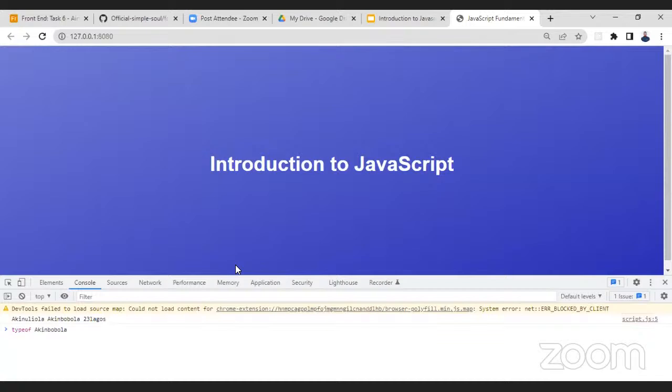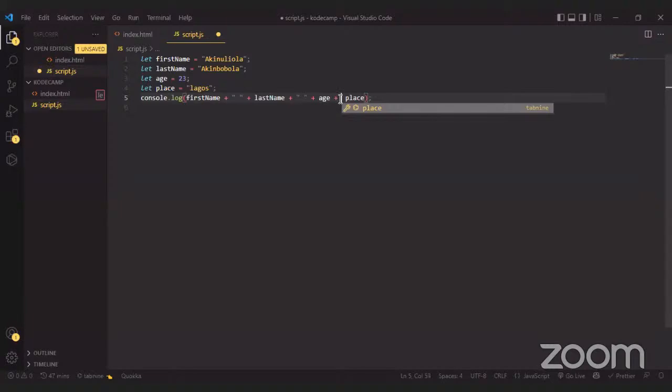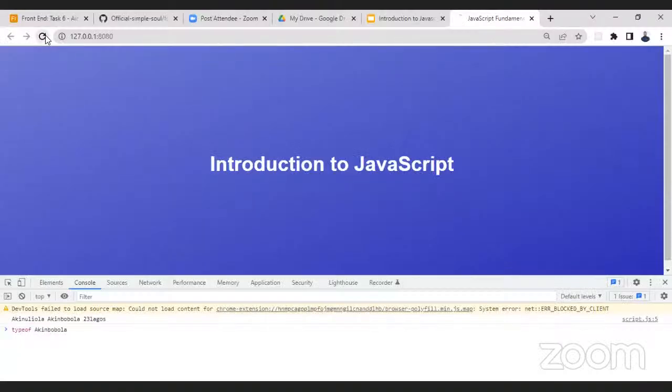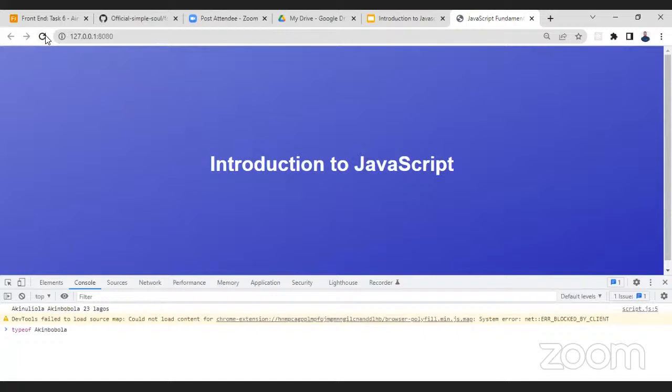Yeah, so this is what I was trying to point out: if we don't add that empty string in between, and I didn't add that empty string to it, it's just going to create a straight line without any space. But for us to actually tell JavaScript to create a space, we have to give it an empty string, and JavaScript automatically gives you that space.